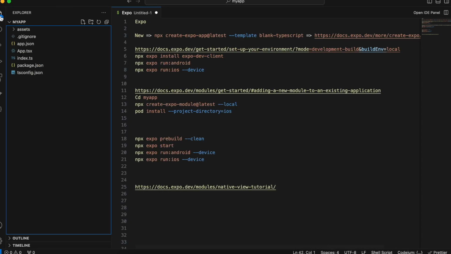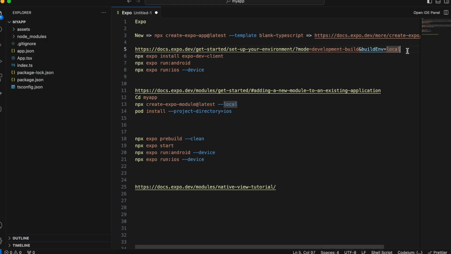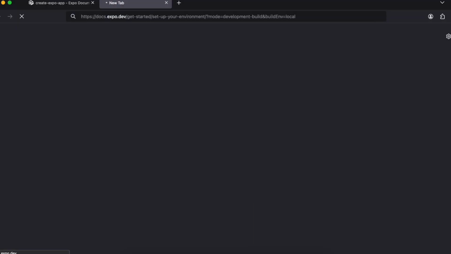Next, if you see inside our project, there is no Android and iOS folder. So we need to create those folders because we will be writing some native code, right? That's why we need to create those folders. Also one more thing which I want to inform you guys is we'll have to create a separate native module as well. Even though we have created those Android and iOS folders, we won't be writing any code inside them. We will be writing our code inside a separate native module. So firstly you will have to go to this particular URL and I'll paste it over here.